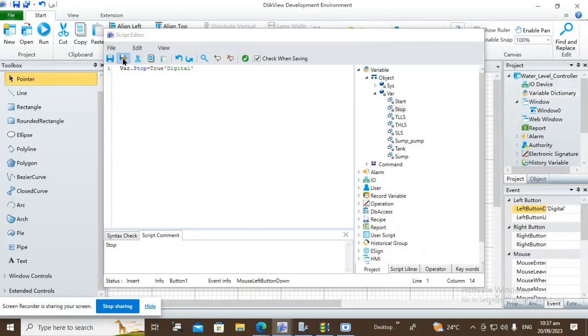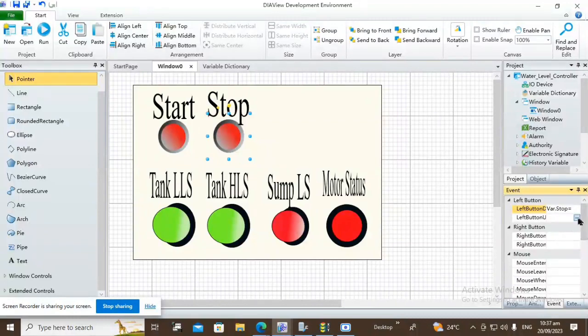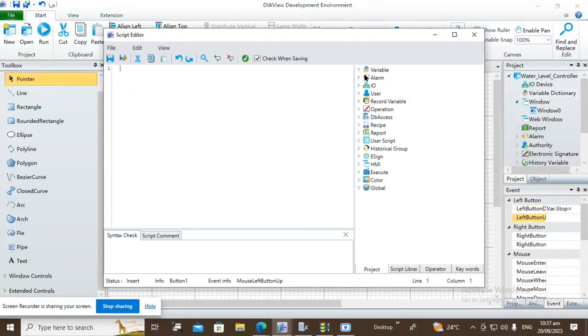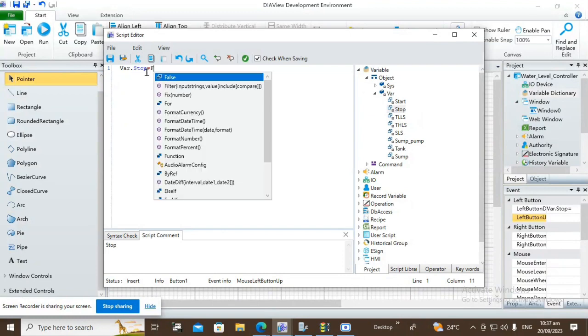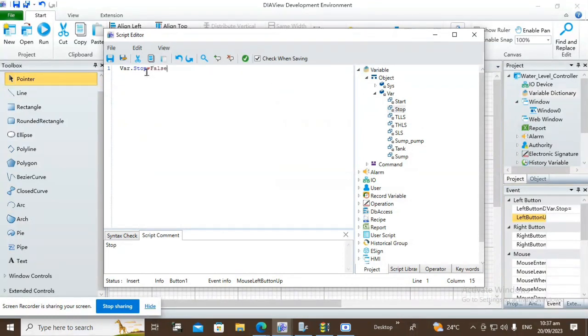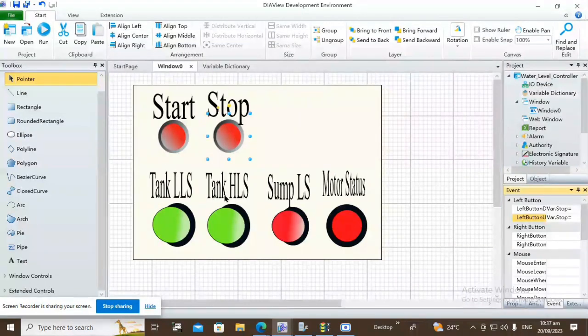Save and exit. Then again, when you release the mouse button, it should be false. Save and exit.